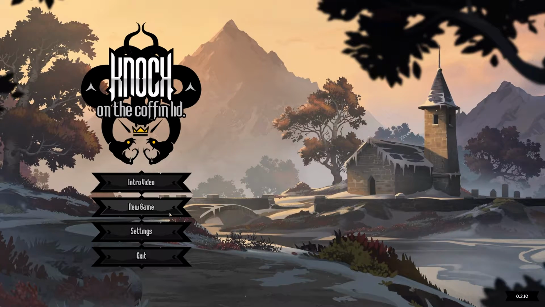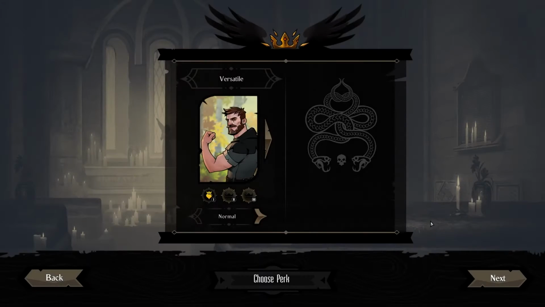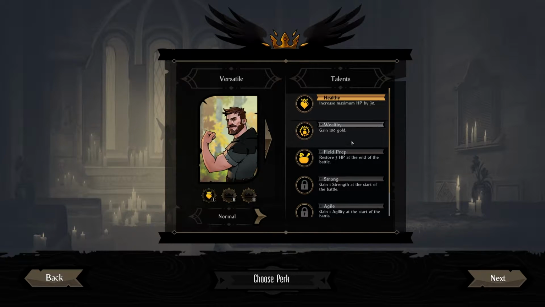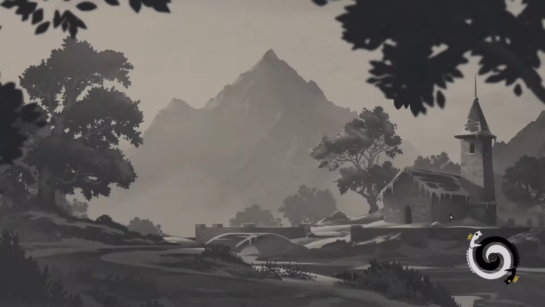We are once more marching under the breach with good old, reliable, versatile, still, Persival. Wait, what? Okay, so the talents have different tiers. So we can have max 30 HP, 100 gold, or 5 HP. Restore 5 HP to the end of each battle, and that's what we're gonna do. And there's still no sound on this page. So forward march, we're on normal mode still.